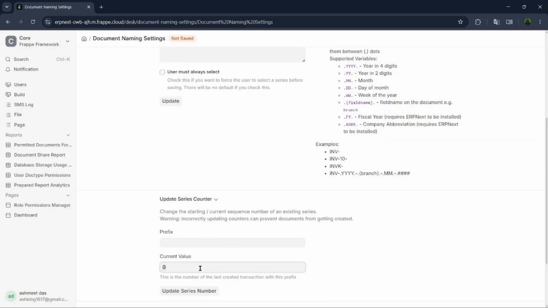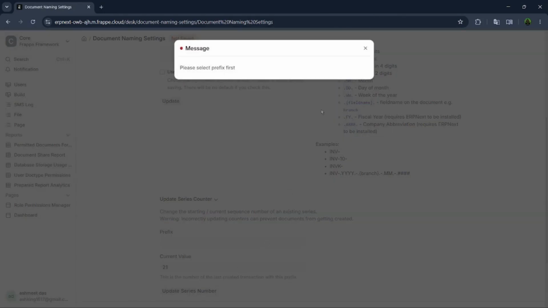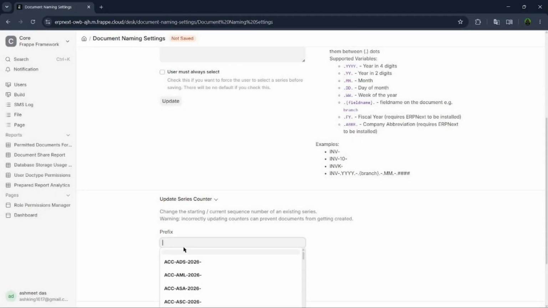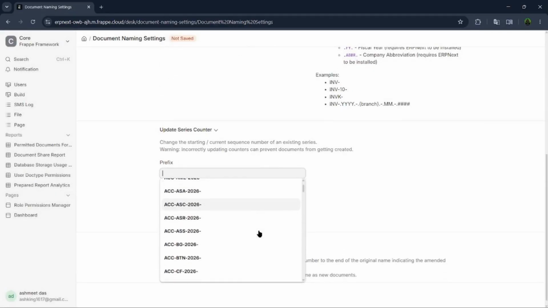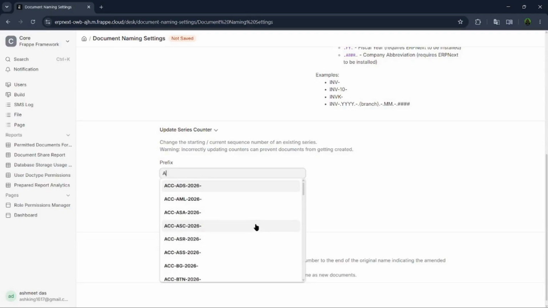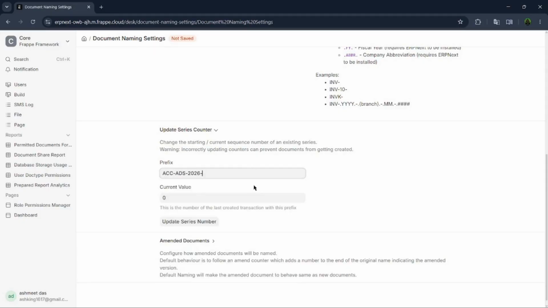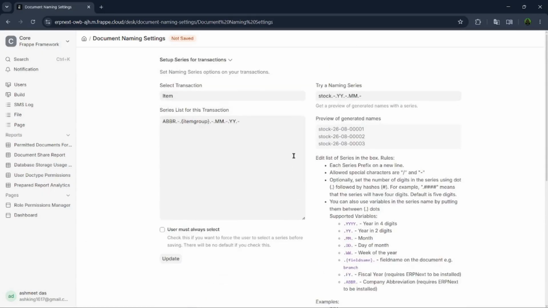Suppose I previously had 20 in stock, so I start from 21 and update this series number. This is our prefix, and we set it up as per our requirement.